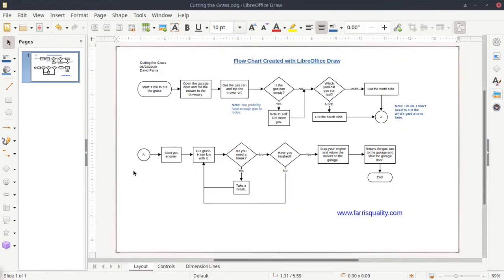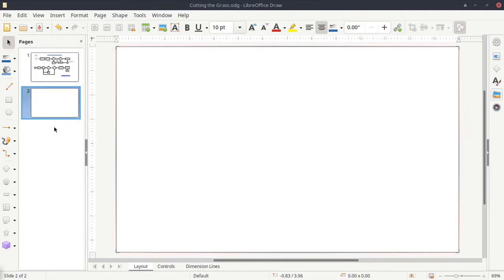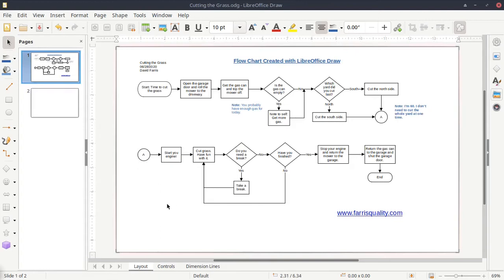So I'm just going to start here, going left. This is the pages list, just like in PowerPoint. And you can click in here and right click if you want to create a new page, have multiple pages. Before that, I want to show you something else right in the main page.